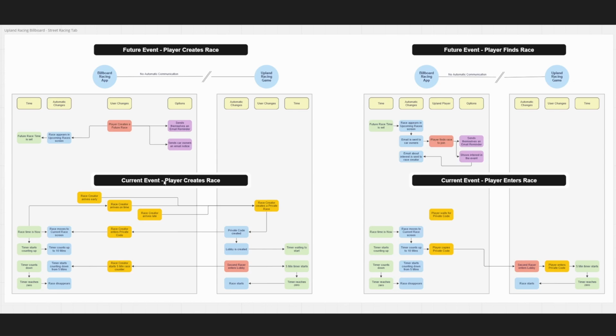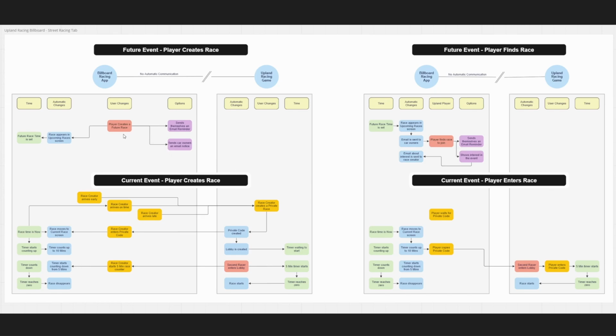That's essentially what's happening right now in Upland, but you can create a private event if you have a place to tell everybody, but the public events are the only ones that show up in the game. So all of the events that I am encouraging people to create are private events. You don't want to create a public event. If you create a public event, you can never control who's going to enter the race, and you can't tell people which type of car you are using. And that's the most important part.